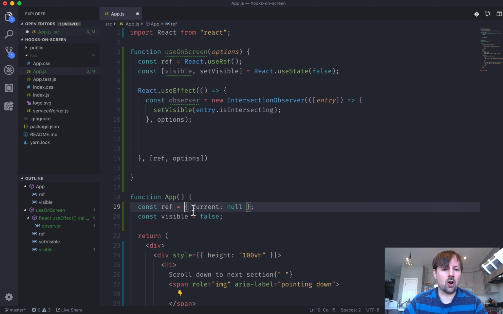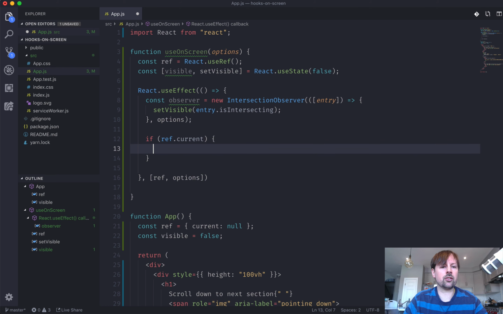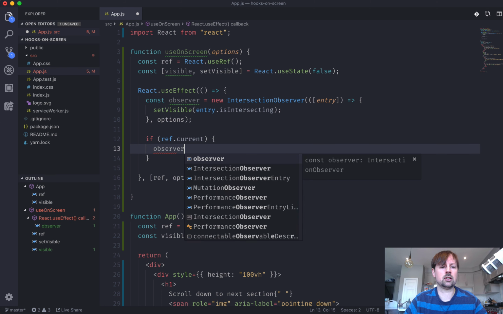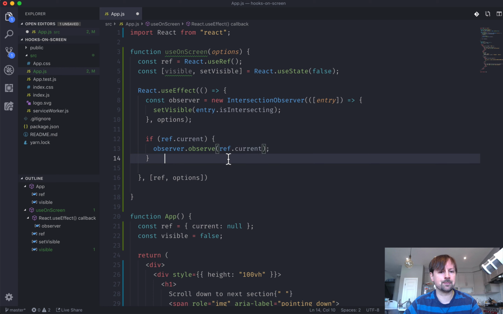And that's because it's an object that has a current which may be null at the beginning. So we'll say if ref.current, then we can say the observer should observe the ref.current, like that. So that basically starts the Intersection Observer observing the DOM element on the screen.